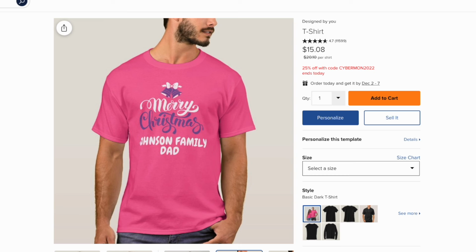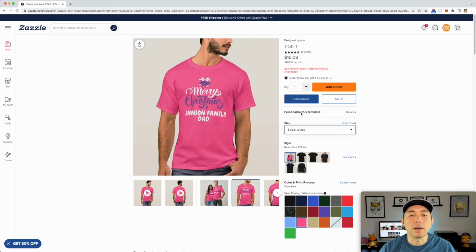So very powerful on Zazzle, something that you can't do on any other print-on-demand site, at least not the 10 that I'm using that can do this. So think of this when you're designing for Zazzle. Think of ways that you can scale it. You can make it customized, personalized, and things like that. So names, years, teams, whatever it is. Occupations is another one that you can switch out. World's greatest nurse or doctor or whatever. You could do things like that. So have fun with this.